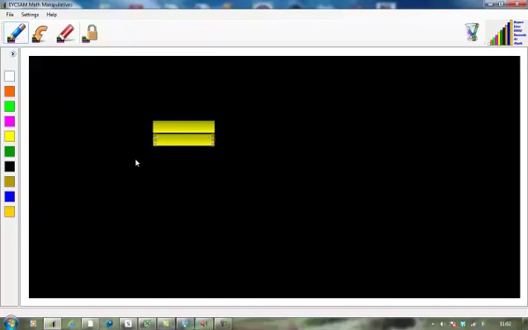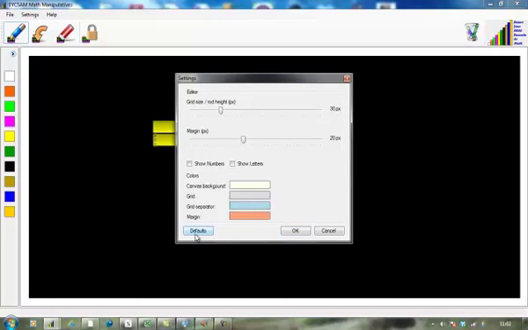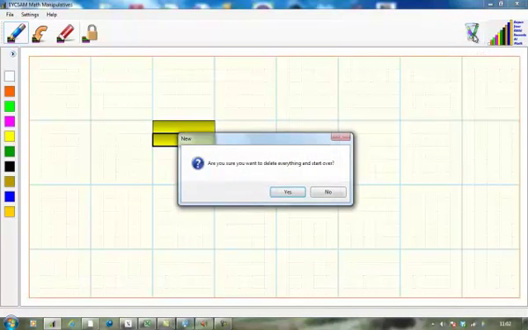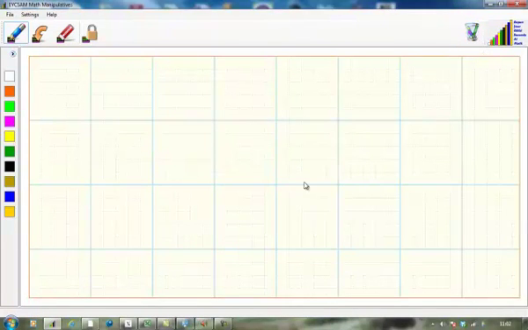And at this level of working with the rods, at any level, there's a strong link between art and maths. Strange as it may seem, but there is. Okay, I'll just go back to settings, setup, and I'll go back to default. Okay, and that takes me back to where I was in the beginning, and I will clear the screen. All right, so it gives an idea of what you can do with the software.